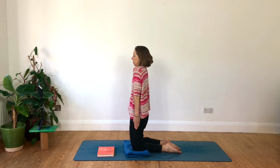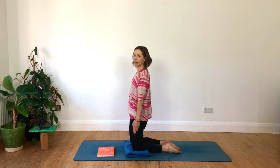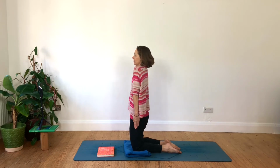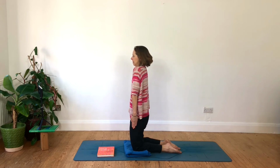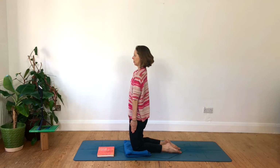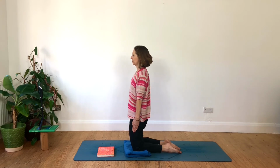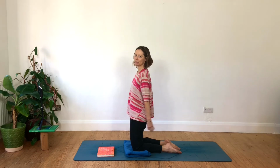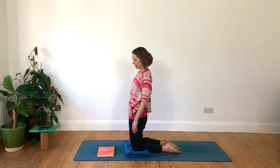And then let's just do a couple in the opposite direction, because it can feel a bit different. Sometimes it can just feel a bit trickier to find. Doing the best you can to keep your chin and head drawing back a little and the trunk solid. And then relax for a moment. So you may have noticed the bonus of some core engagement there as well.